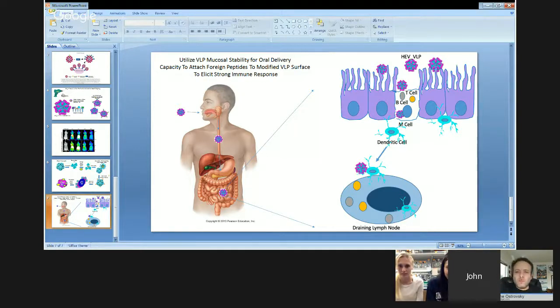Which is already an idea in the works, and many people are taking different avenues, and in this case we're using again that already evolved capsid as our system that lasts in the gut, where you have the strongest immune response elicited. So I think that wraps up the current paper or publication, as well as the future prospects that we're in the midst of working on.